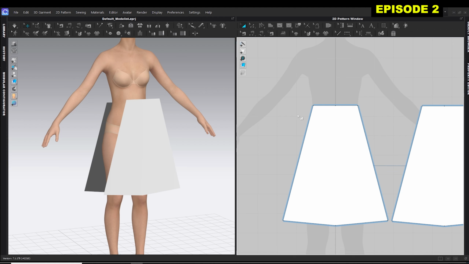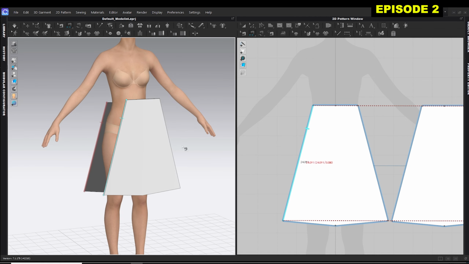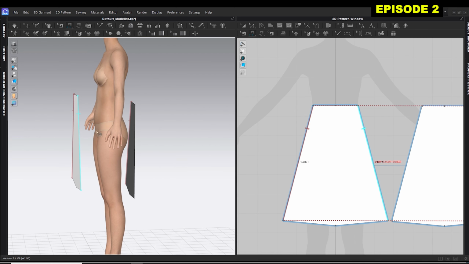Then we're going to use the segment sewing tool for sewing it. So we come here, you see the segment sewing. You are going to choose the segment sewing, N on your keyboard. Then you're going to sew the edges like this. Then also you sew the edges of this side like this. You see, what you do in 3D is being reflected in 2D. We can still do it from this side, or you can do it from this side like this.